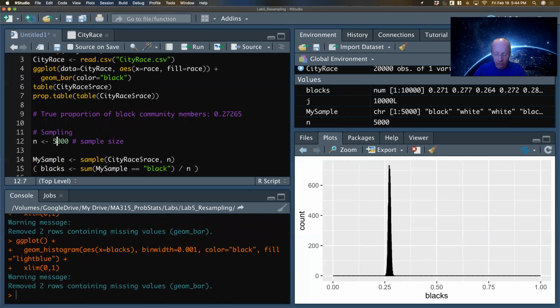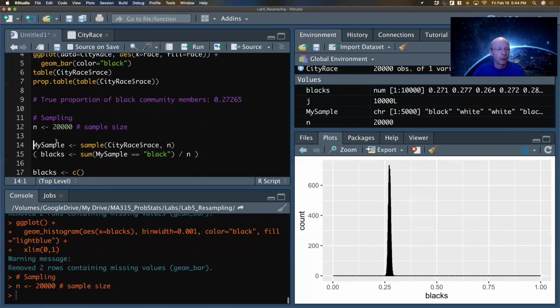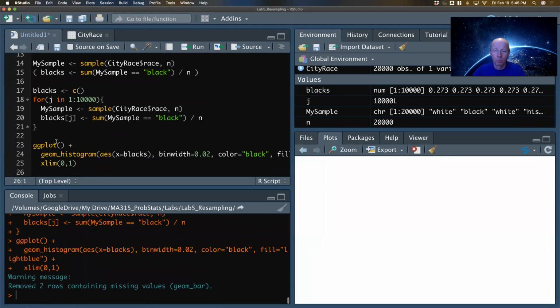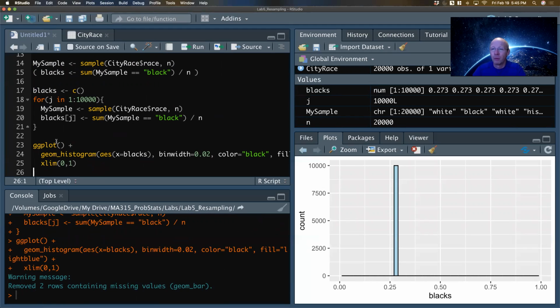What if I did the entire sample? Or I'm sorry, the entire population. Okay, let it run. So I'm just resampling everybody 10,000 times. Now stop and think. Am I going to get the same proportion of Black people in those populations every single time? Of course I do, because I sampled everybody. So in the best case scenario, I would sample everybody, and then I would know exactly what the proportion is. And then why would I bother to do that 10,000 times? It doesn't make any sense.